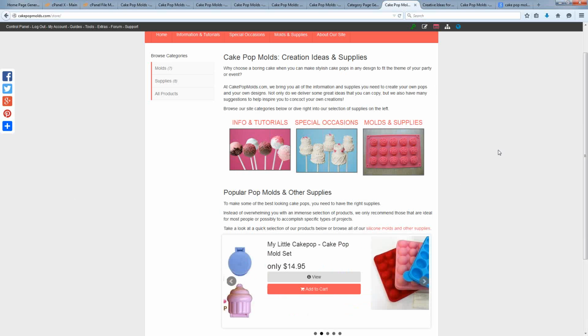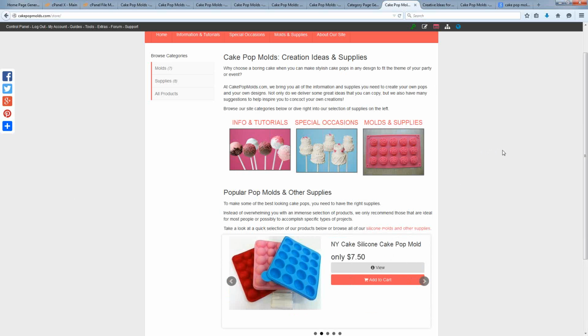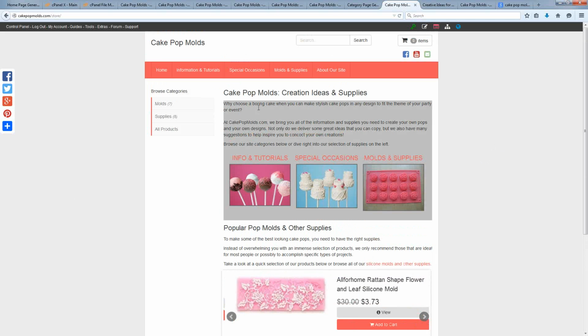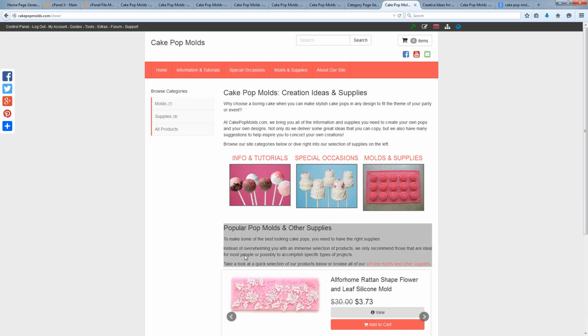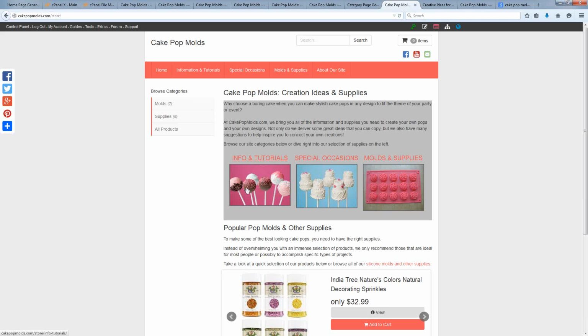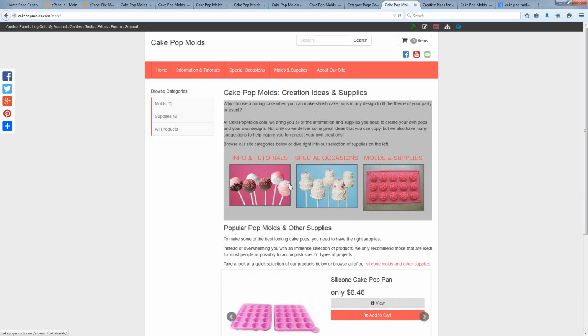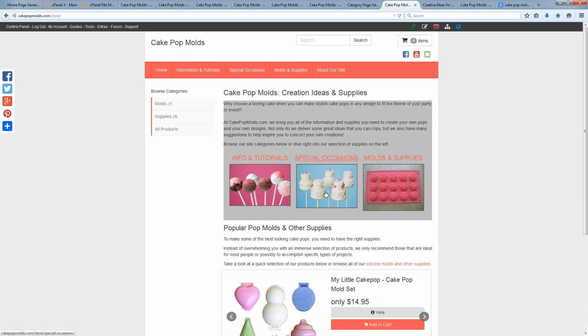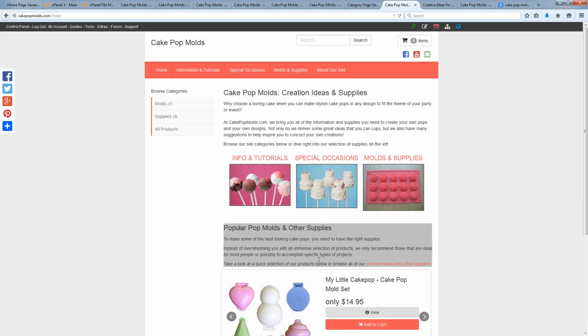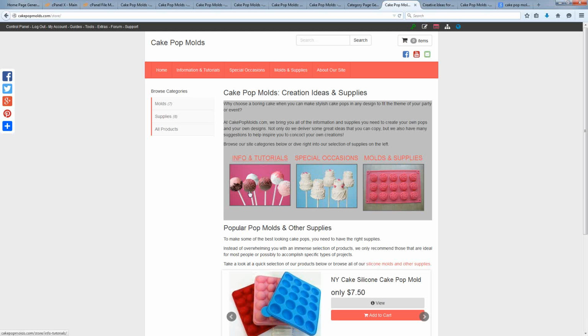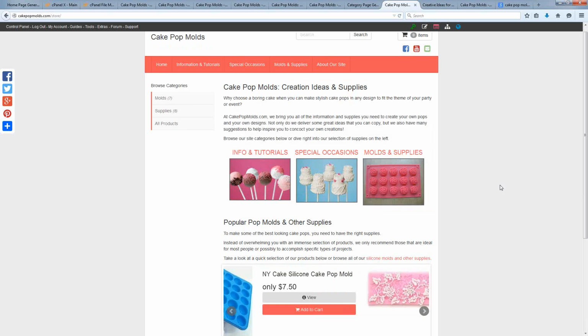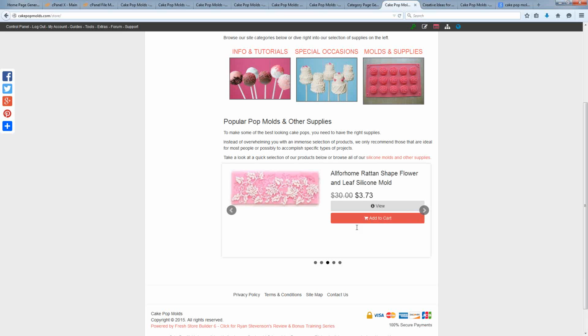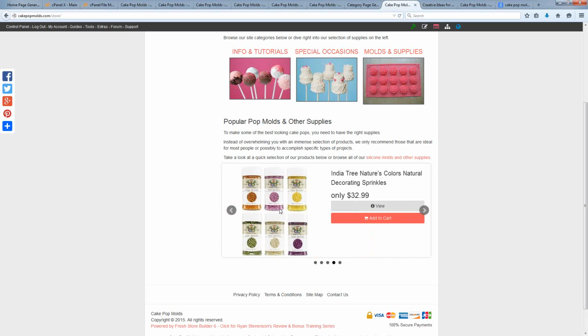I have a number of different areas of content up at the top here. I also have more content farther down the page. I have this section where I'm linking up to the different category or main pages of my site. And this involves text links and image links as well. And then down at the bottom of the page, I also have this little product slider.